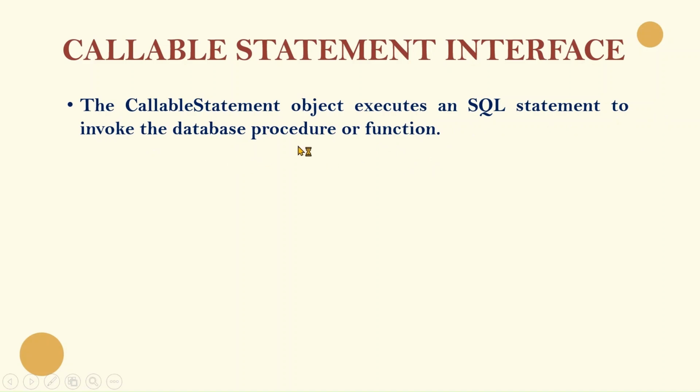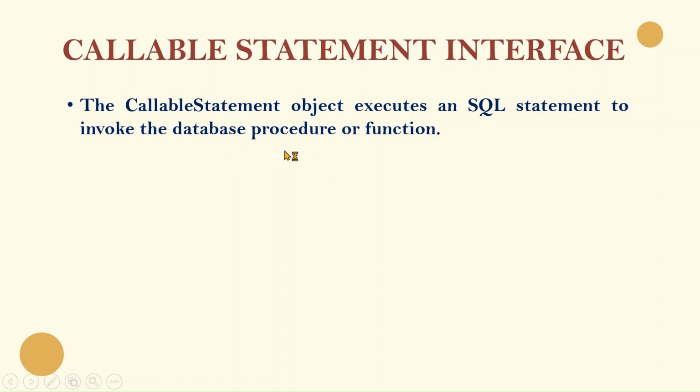Here we need to understand the term procedure. We have stored procedure and stored function. When we get into the definition of a stored procedure or function, we say that it is a set of instructions which performs a particular task. But how do you return the value to the application after the execution of the procedure or the function? When we talk about a function, we have a return keyword which returns the answer. But with a procedure, we don't have any return keyword to give the output. Here we have an alternative: the OUT parameter. That's a predefined thing, the out parameter, which is used to give the output to the application.